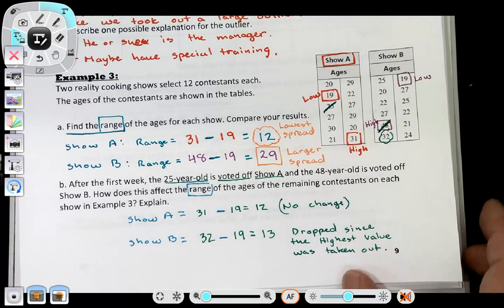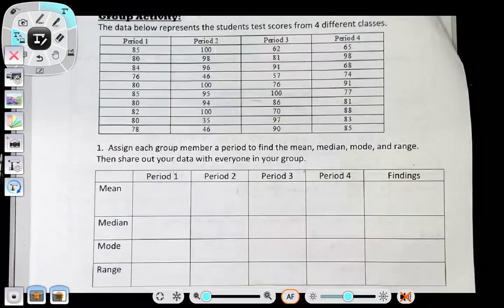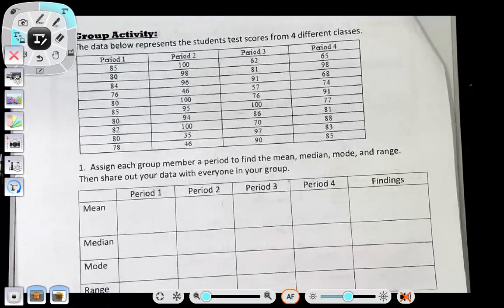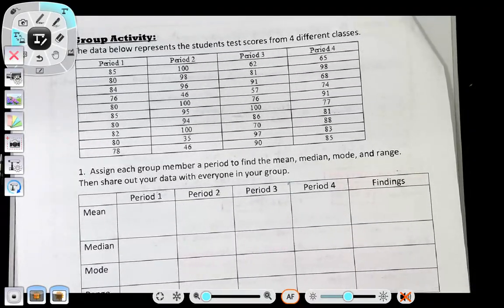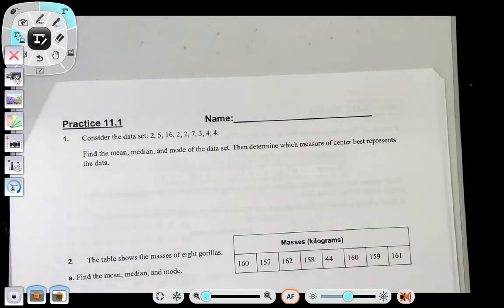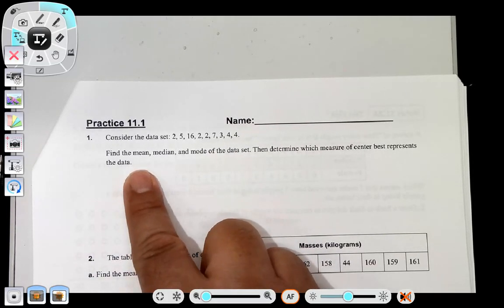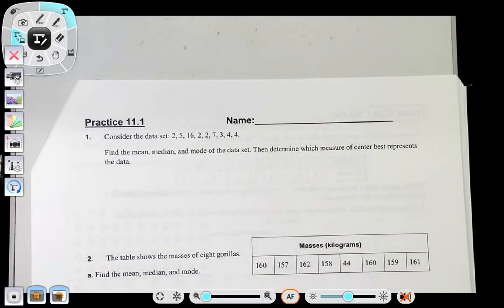Now, there is one last page that they wanted us to do, but when you flip it over, wow, that's a lot of calculation. So what we're going to do instead, for a little more practice, is go to page 11. That one was a little out there, and we still have a little time, so we're almost done. We're going to do more examples because I don't think that was enough.